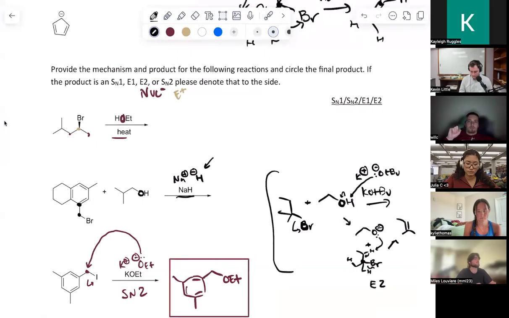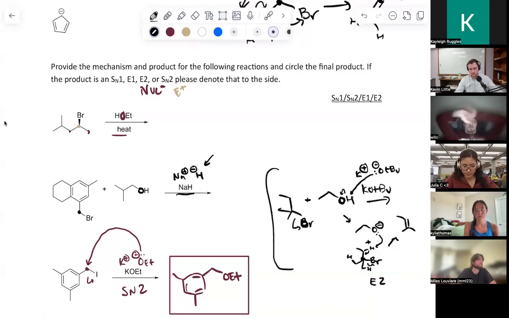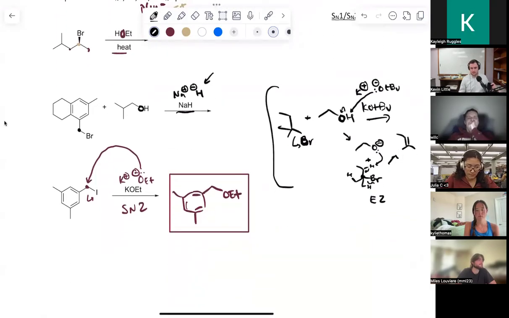Thank you. Yep. It's a common question. People will just get in robot mode and draw that doesn't exist. That's not there. You actually could not do an elimination on this even if you wanted to. In a way, notice what I've done here is when I added complexity with the base, I simplified what you could have possibly given me. There's no room for it to be an elimination. So it has to be a substitution. I'm not going to give you one that could have 8 different answers.